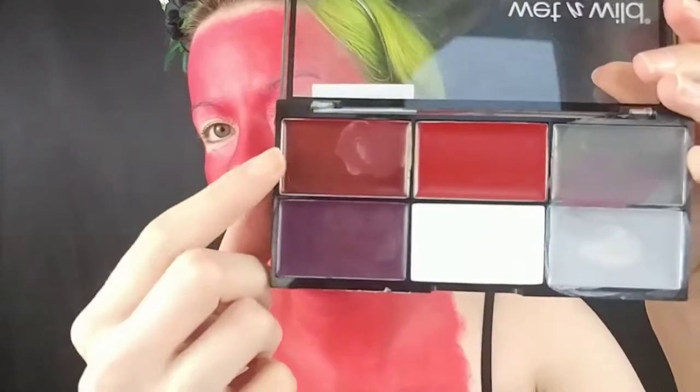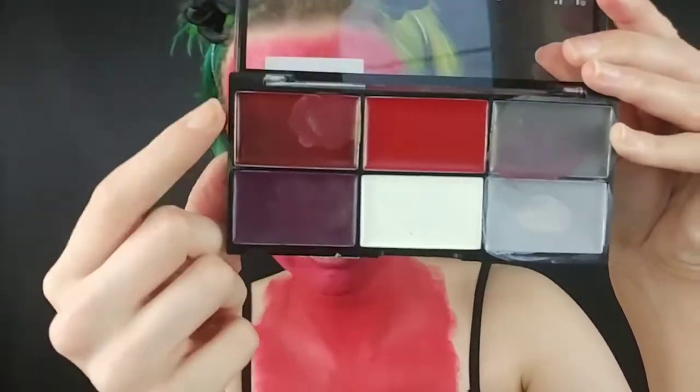But I think I'm going to start on some contouring. So I'm going in to the Wet n Wild Smoky Paint Palette. Yeah, I'm going to go in with this dark red shade right here. And I think I'm going to go in with a dry beauty sponge.